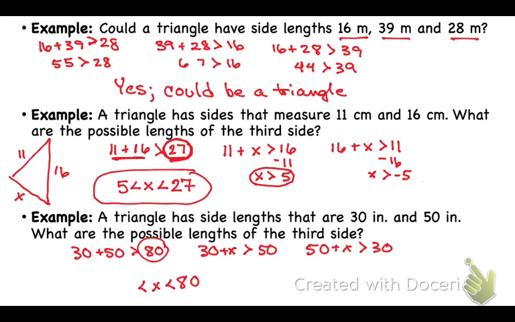Kale, what'd you get for the lower limit? The lower limit, right here. You gotta get the lower limit, right? Tony, what you got for the lower limit? I'm trying to figure out how to do it. Okay, so you take this side I have plus the one I don't know. So subtracting over 30, I got 20, and subtracting over 50, I got negative 20. Can negative 20 be used? No. Why not? Because it's negative.